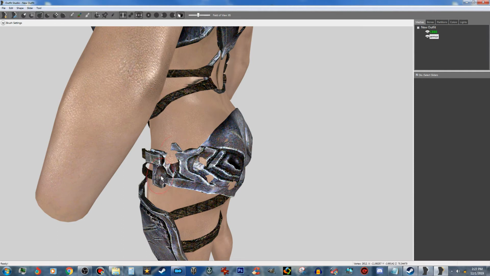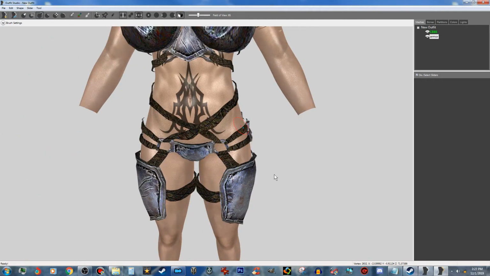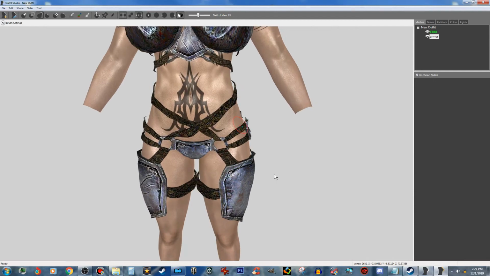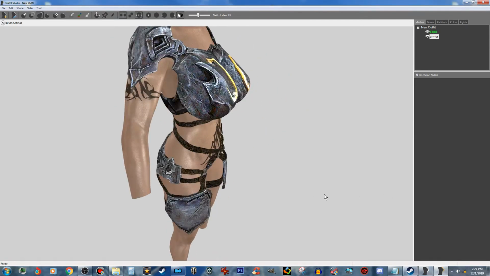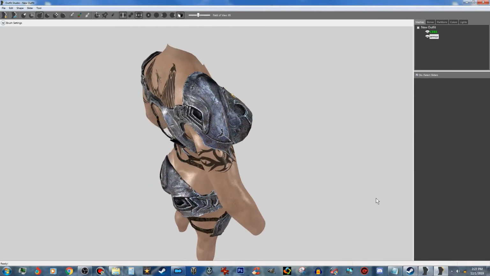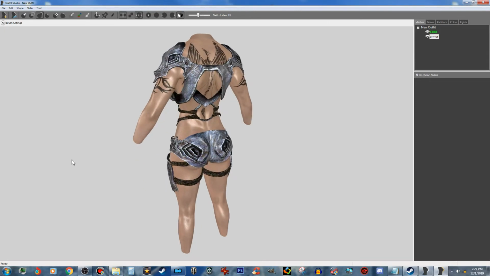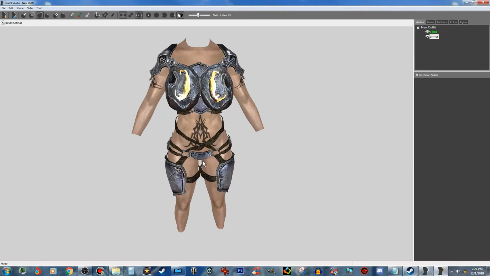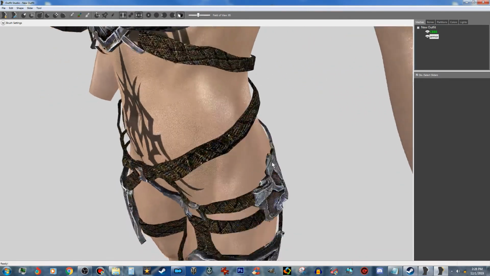It's just a matter of sitting here and painting, fixing your armor up until it fits your follower's body, which that looks pretty good. And it looks pretty good on the shoulders, on the back. Could use some work right here.